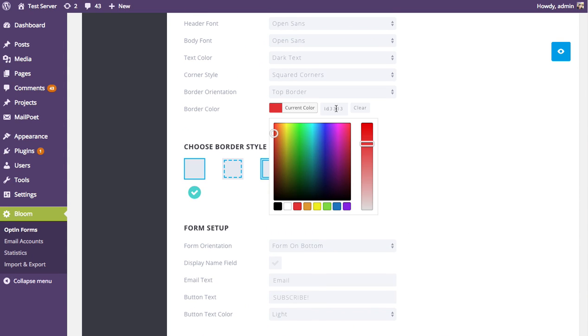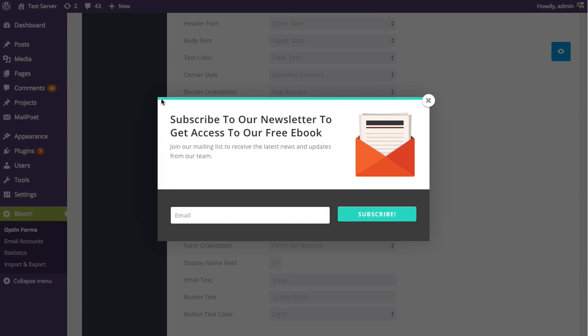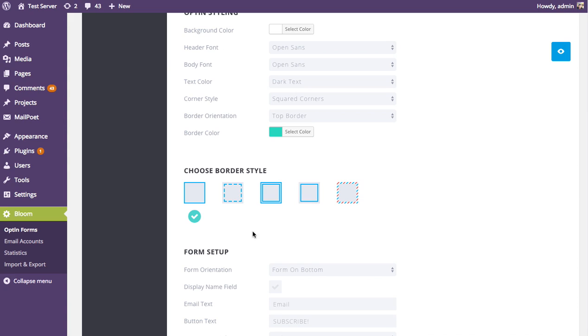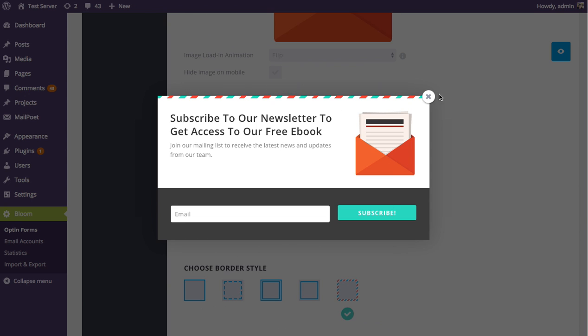In these colors, you don't always have to select it. You can just type in the hexadecimal value for any color you like. Right now I just copied and pasted that hex color, and I'm going to preview it. Now I have this nice cohesive look. It's a green-blue border, green-blue button. It looks great with just having the border on the top. And then you can change any of these border styles. Like I said, there's also this nice striped letter look, which is a fun style to add. You can see I really like that. In fact, this red and red look great with the green. I'm going to stick with that style.